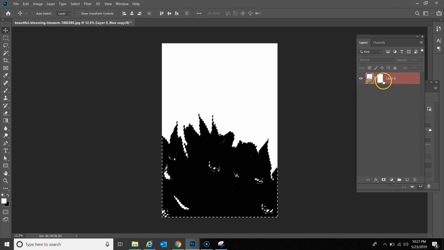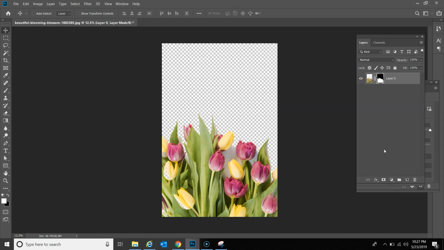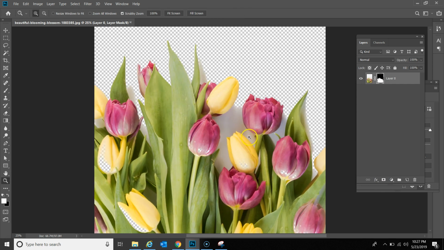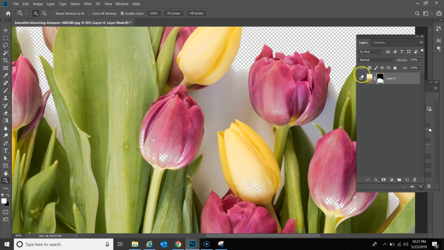So go back to the layers. Let's get rid of this mask and apply this mask. There we go. Cool. You're going to see that we kind of got this gray residue that we don't really want. So let's click on the mask and choose our brush tool.